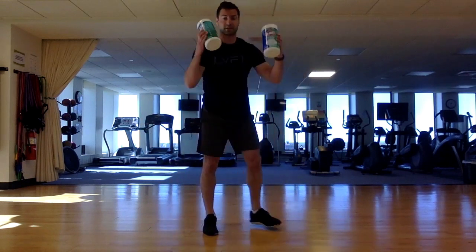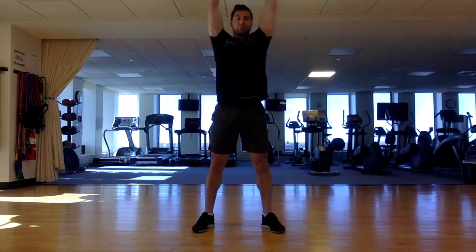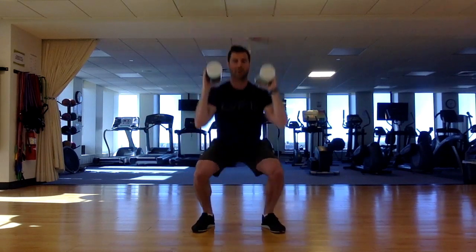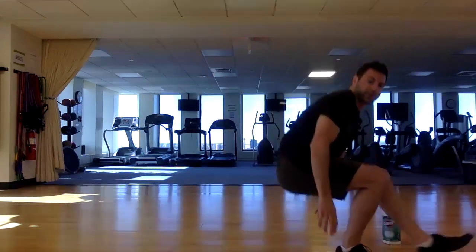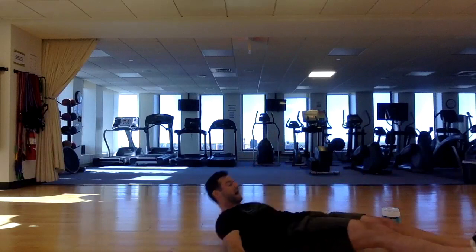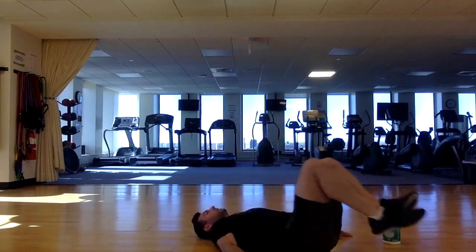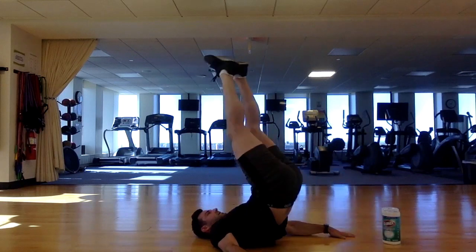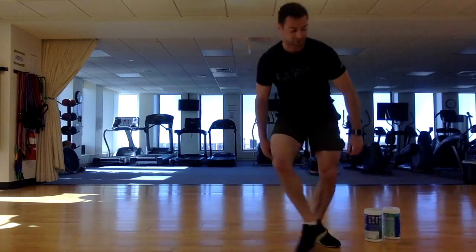Go back to your weights, all right? Here, squat to press. You at home are counting 12. Okay, once you finish those 12, down on the ground, you reverse crunch. So line your back, pull knees in your chest, raise your hips. Okay? You want to do 12 of those, and then the last one is a swing.